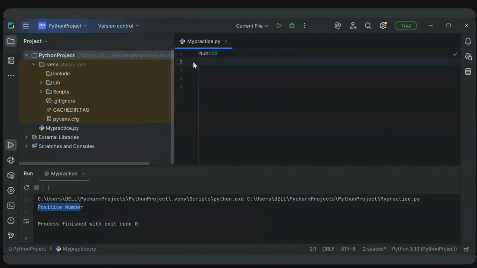For example, this is the number. What I am doing, if my number percentage of 2 equals 0, now I want to print this is even number.